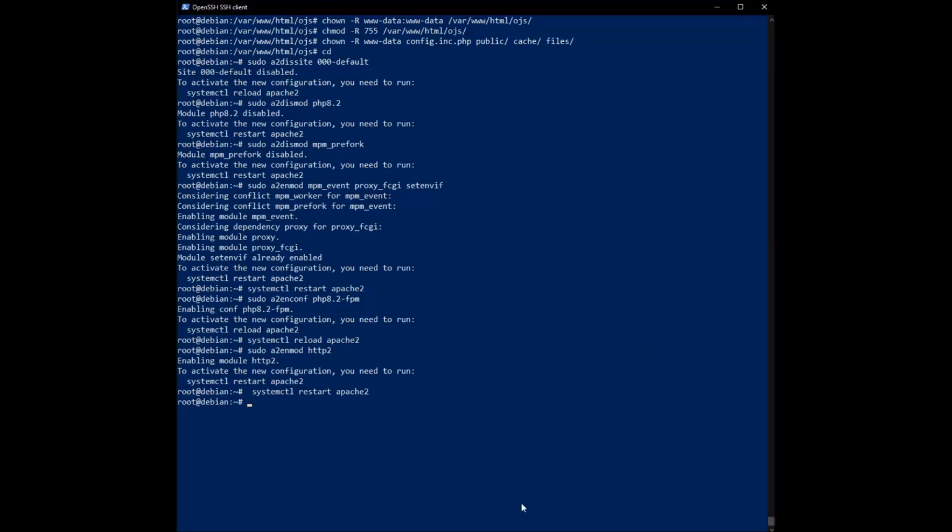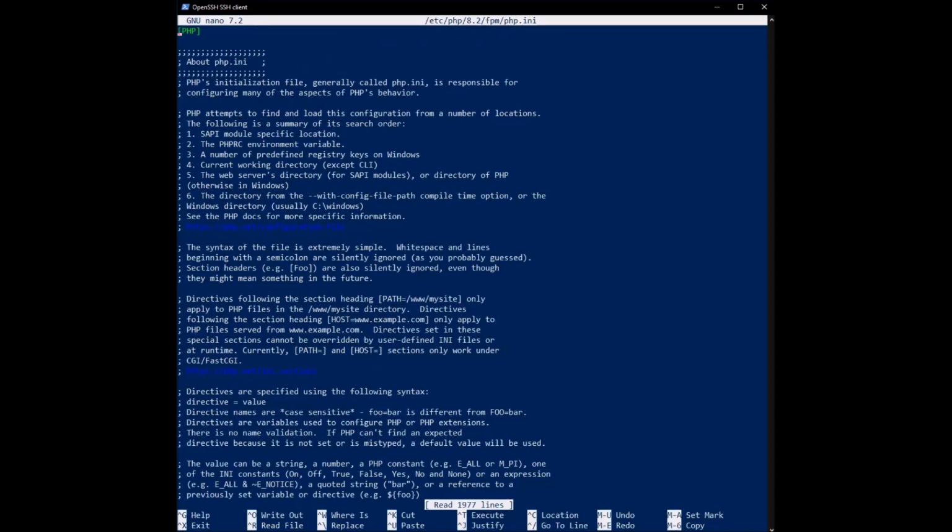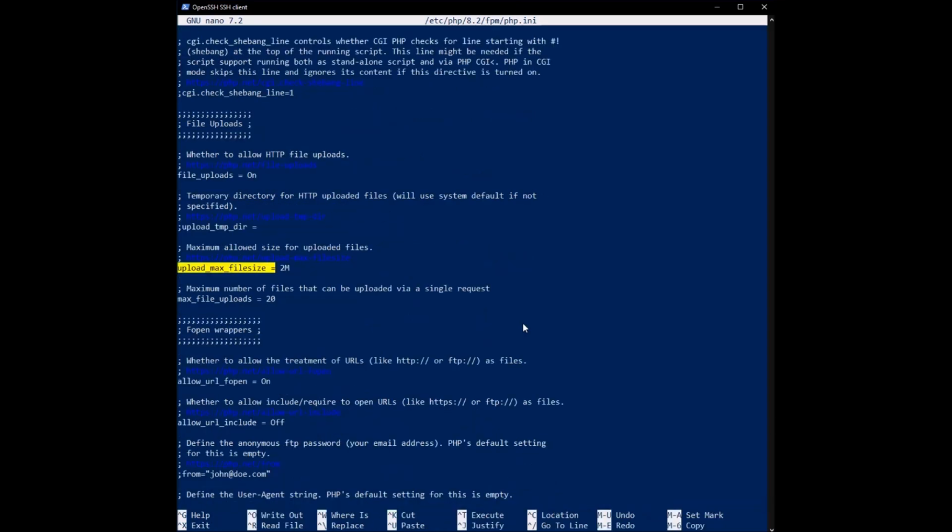And we're gonna now go to the main php.ini file. I'm gonna make some changes here, so we're gonna set the upload max file size, which I'm gonna change.